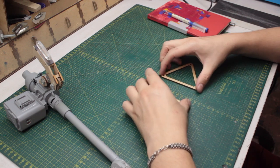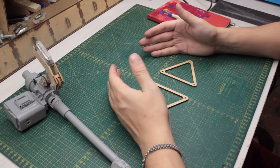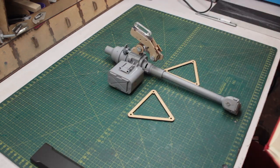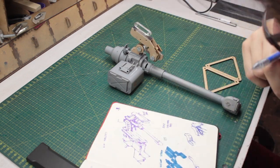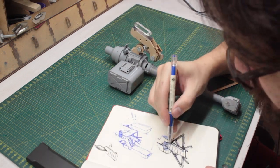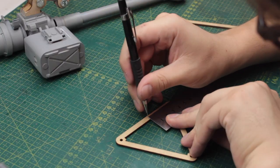So I'll begin by making the frame that would connect the sniper to the body of the spaceship with some laser cut MDF. And this time I did things differently. I'm following my own sketch in the process of creation, so this is different for me. But yeah, let's see where this goes.